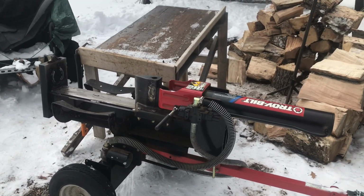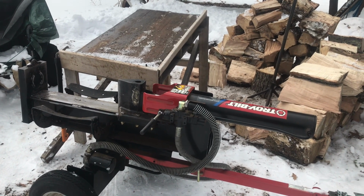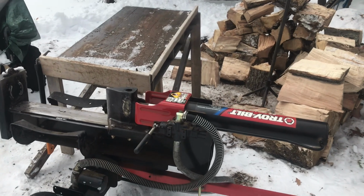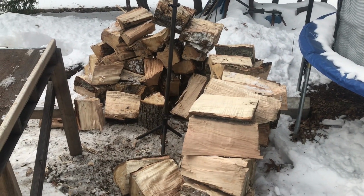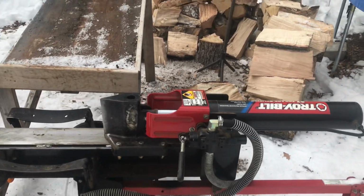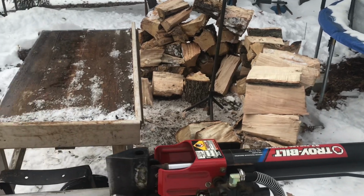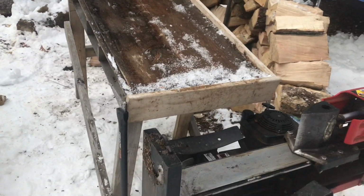Well, alright guys, check this out. I think I'm getting a little bit more efficient on how I'm handling my processing of wood. As you saw before, I've got all those quartered up. I had the splitter in the vertical position. Now we're into the horizontal position. We got it all stacked up back there so we can load my homemade log table.